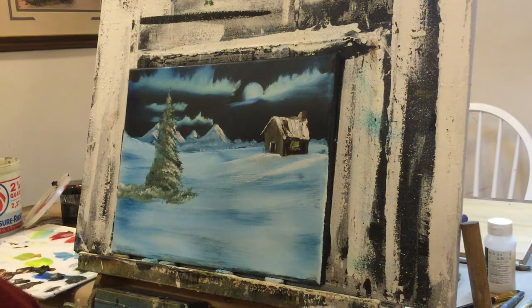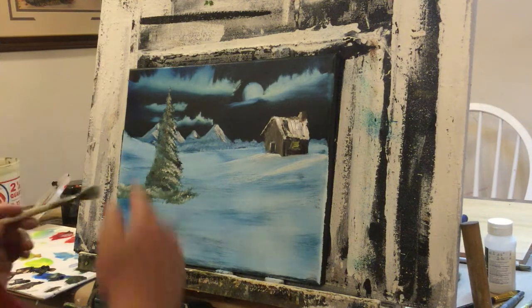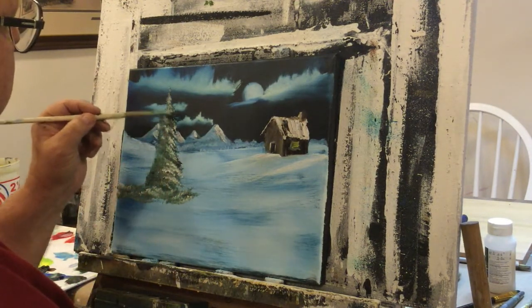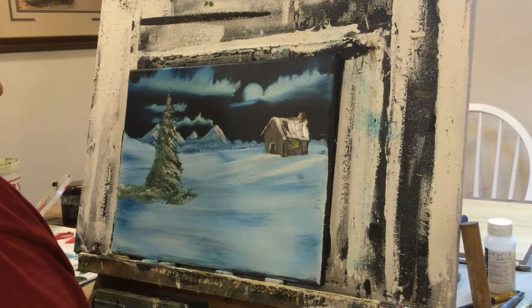Well, wait a minute. Before we do that, hang on a second. I don't really like that. Let me scoop out a little bit more white. The white's coming right down the middle of the tree. I want it to be a little more random than that. So there we go. That's better.